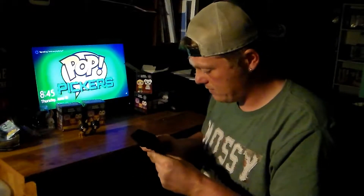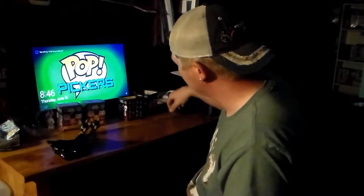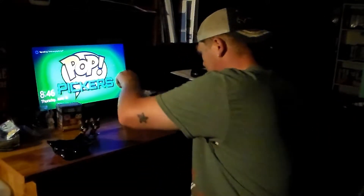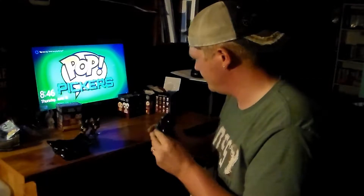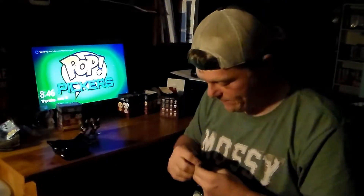Oh man, I already know what it is, so I'm just going to sit it right here because I'm pretty sure I know what it is - I'll open it so you know but I'm going to get to the next ones first. Is it cheating, feeling around before I open them? Should I just open it blindly and not try to figure it out? Am I ruining the surprise for myself? How do you guys do it?